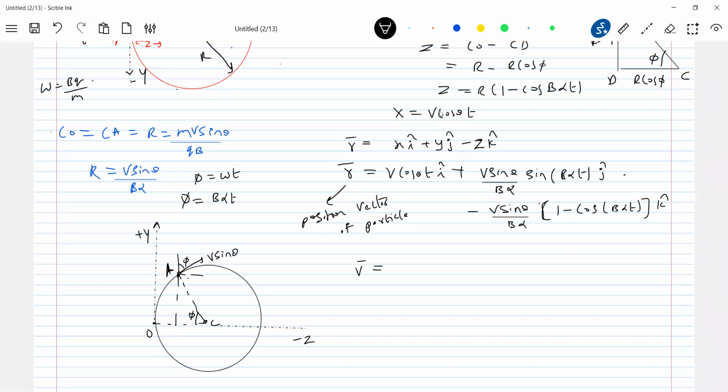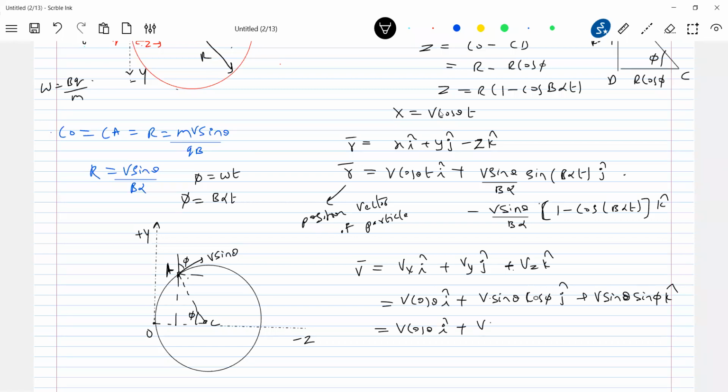How do you define v bar? Along the x-axis, Vx i cap, plus Vy j cap plus Vz k cap. Here minus Vz. The component will of course change. At one instant it will even be negative also. For a given instant of time we are putting that one. So better to write this as plus here. Okay, now write it. Vx is equal to what? V cos theta. Directly differentiating, or you differentiate. It is better to learn this method also. So this will be V sin theta cos phi j cap plus V sin theta sin phi k cap.